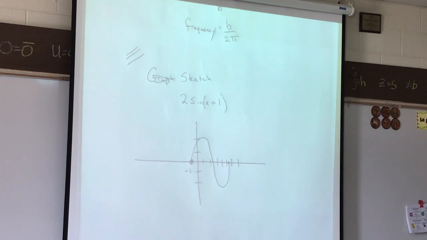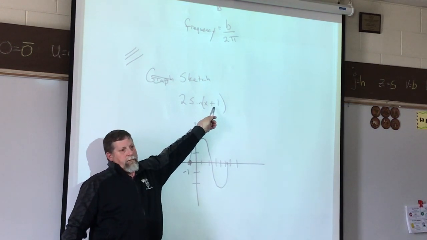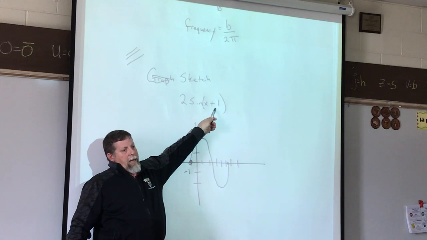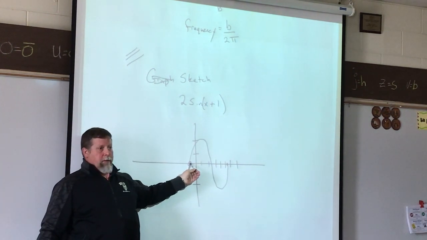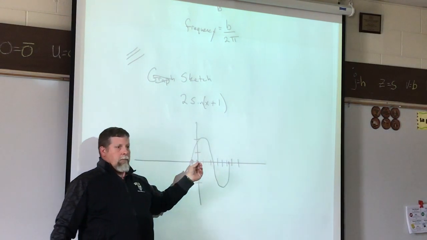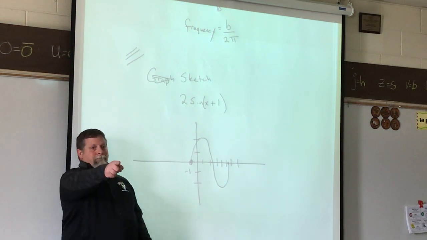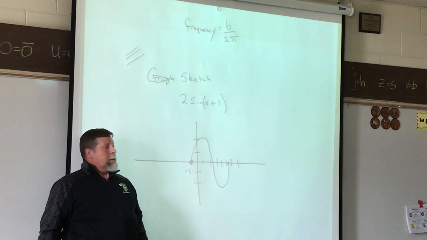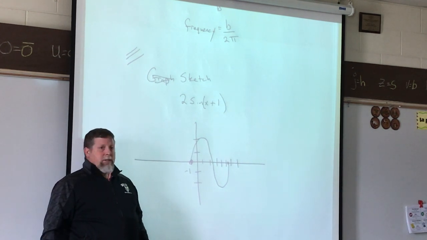Yes? So why did it start over on the left of the y-axis? Okay, you see where it says +1 right here? We always take the opposite sign, and that's where we start the wave. So if there was no number here, we'd start at 0, 0. So if it was like a -1, we'd start at +1? You got it. Questions on that?